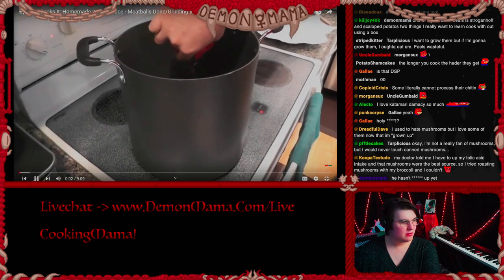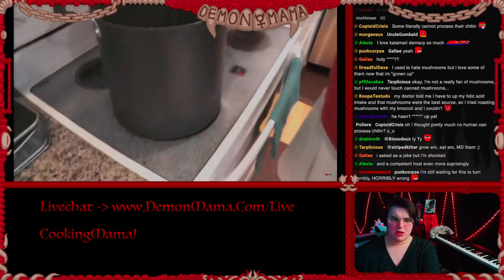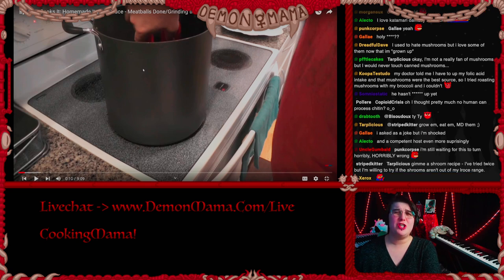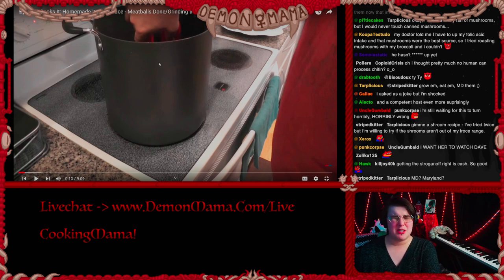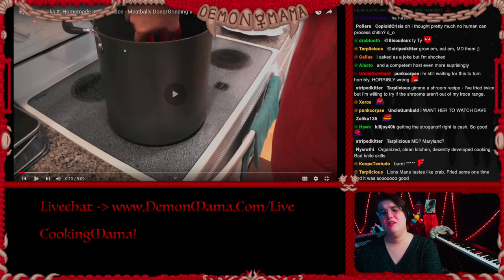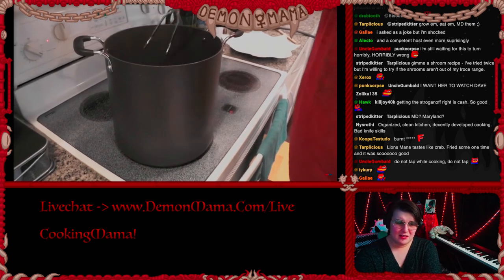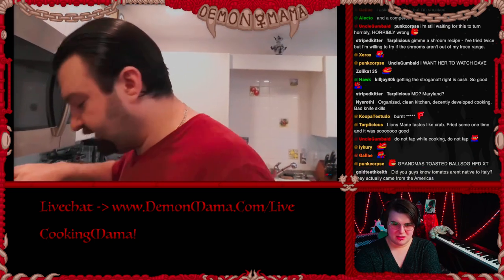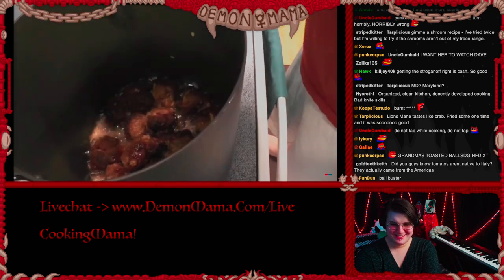Back to the meatballs. Yep, so we're finishing up the meatballs. Unfortunately, a few of them burnt, because I was chopping veggies and I didn't have a chance to rotate them one last time before now. They're about to be done, so they're going to get taken out and then we're going to start making the sauce. Just sucks that a few of them burnt. This one fell apart right here. See? Just split.